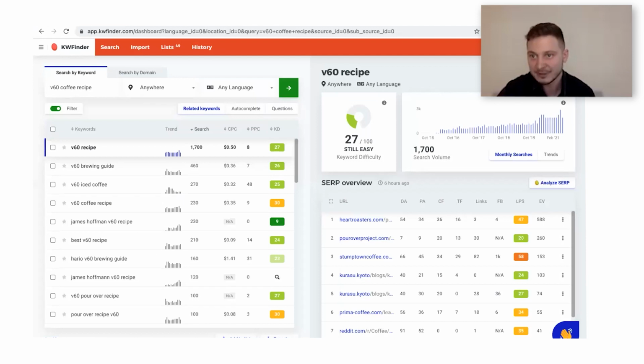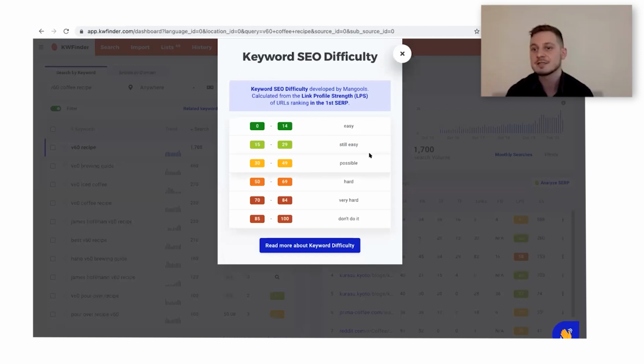If you are not sure what score of keyword difficulty is high or low, just click on the icon and you'll see the ranges, which is high, which is super low. The tags are colored, so it should be pretty easy to spot the right difficulty for you, even without reading the actual number.